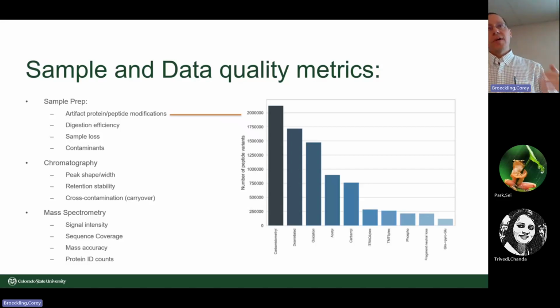So these are all metrics that you can be reporting on from your experiment, depending on which level of quality control sample you have included. But those are all potentially reportable. Values like this, in particular, if you're using internal standard peptides, you can be looking at mass accuracy on a peptide and sample-specific basis and say, yes, it is consistent. I'm getting 5 ppm mass accuracy or less in every sample. And that gives you a lot of confidence that the mass spec is behaving well.